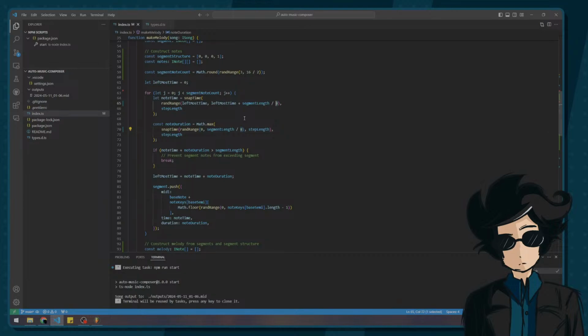Wait, no, because then they can't be. That's divided by 4. That way we can be sure that they never exceed 1 bar each, I think, which is good, probably, to begin with.